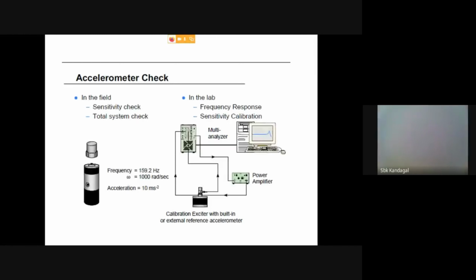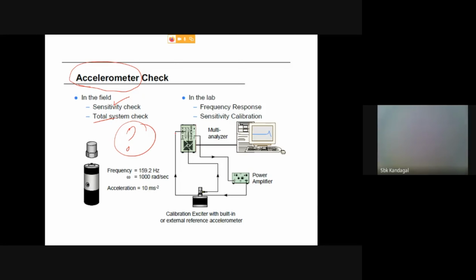And another last important thing we should note down here is the calibration of the accelerometer. We do a lot of experimentation in research and in industrial applications. The first question that comes is, how are you sure that your accelerometer is giving correct results as far as the vibration frequency and the amplitude are concerned? It's a big and very important question. That's why you need to calibrate the accelerometers and force transducers on a regular basis.